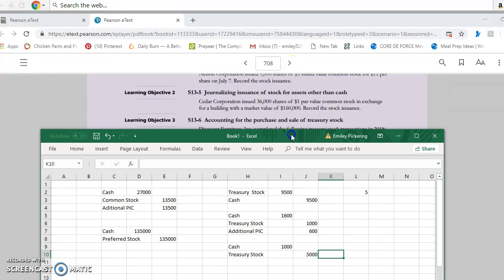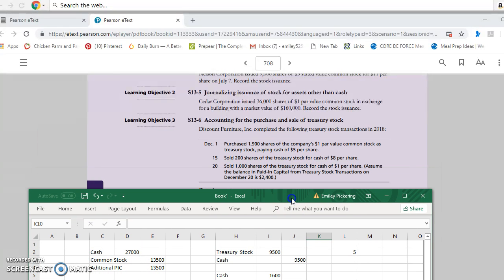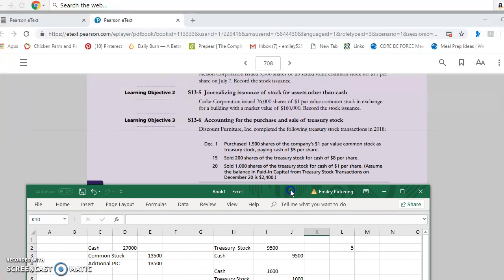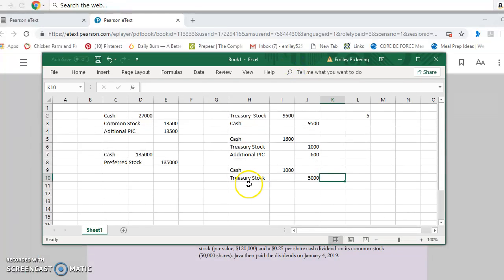Now, typically what you would do is you would lower your paid-in capital. Now, we are short $4,000. What you can see here is that we only have $2,400 in our paid-in capital account. So let's go ahead and get rid of all of that. And we can't go below that, we just don't have it. So what we're going to have to do is lower our retained earnings directly. And that's never a good idea, but we don't have a choice in this case. So I'm going to have to lower it by $1,600 so that our journal entries balance here.